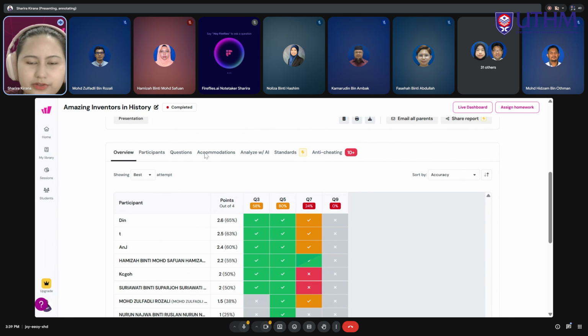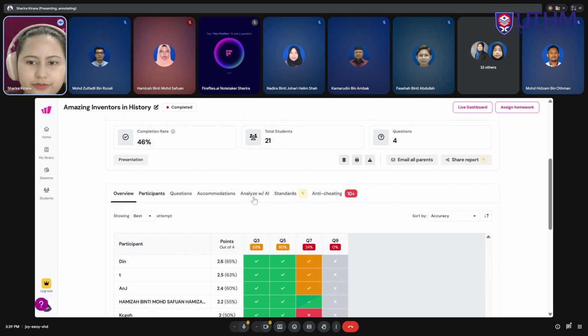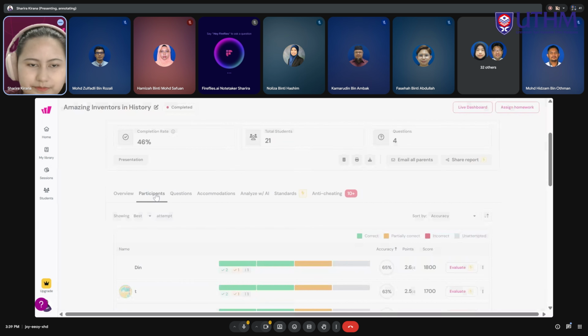So a little bit on the overview, we can check the overview overall, or for participants.